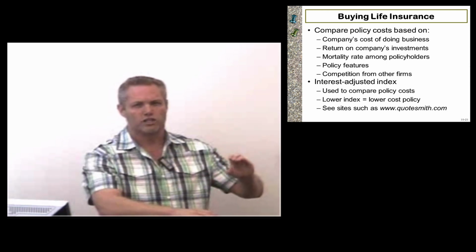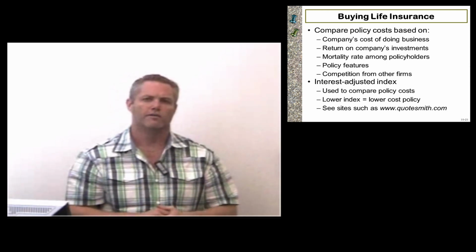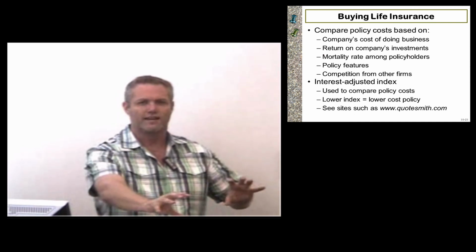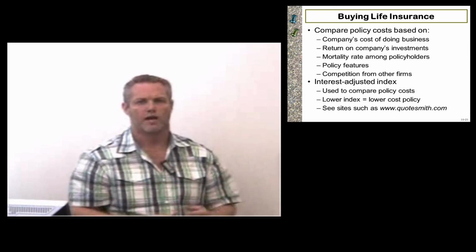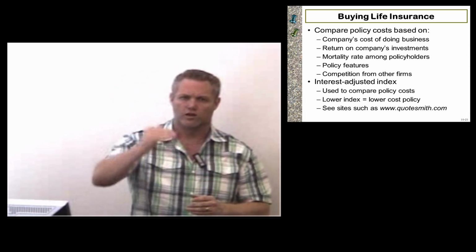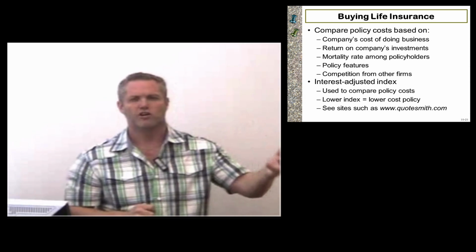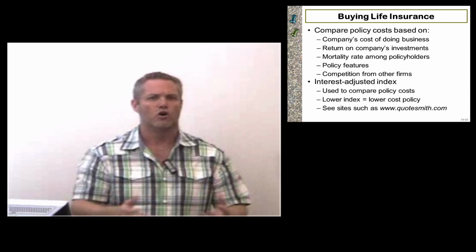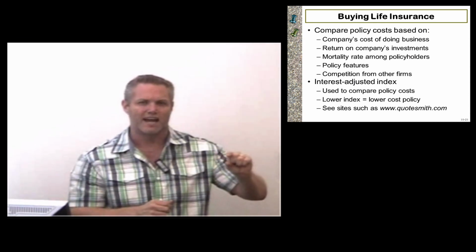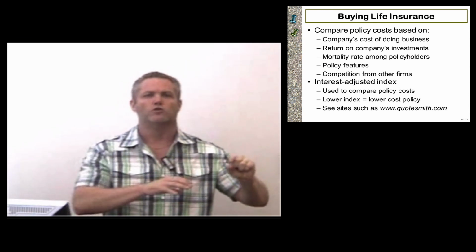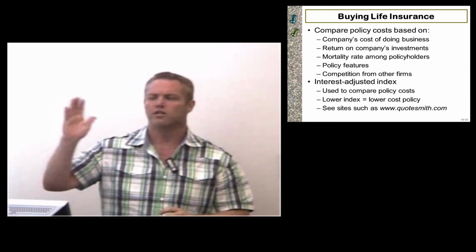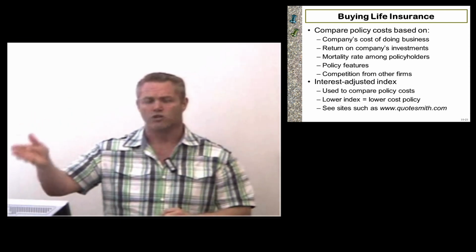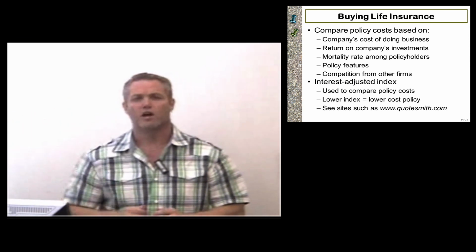I went through all my exclusions. I do rock climbing with my daughter. And there was no exclusion in there for rock climbing. Therefore, if I die while I'm rock climbing, they will pay off. So you want to be able to read all those, because the last thing you want is to have a $600,000 insurance policy to pay for your kid's education and pay off your home mortgage, and there's a scuba diving exclusion in there, and then you turn around and you're on vacation in Hawaii or in Mexico, you go scuba diving and you die, you won't be covered.